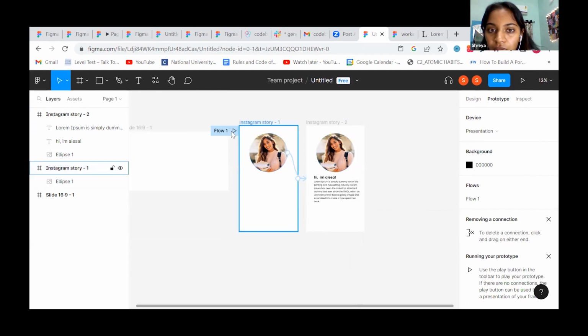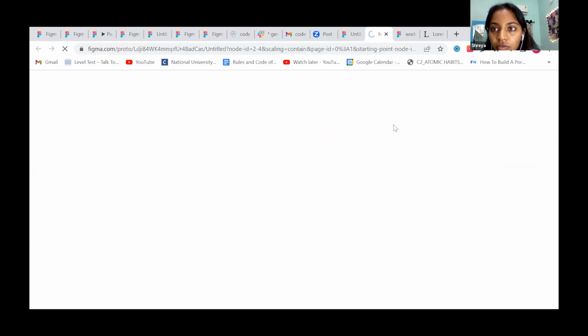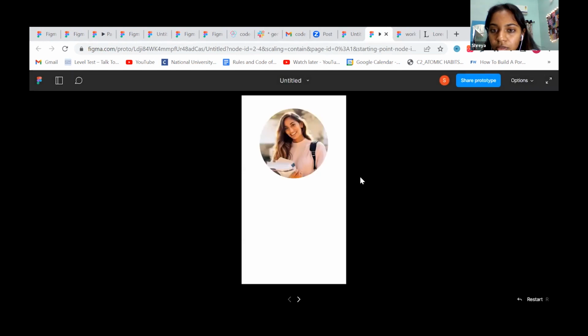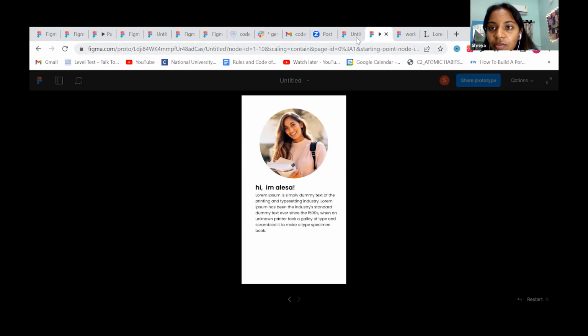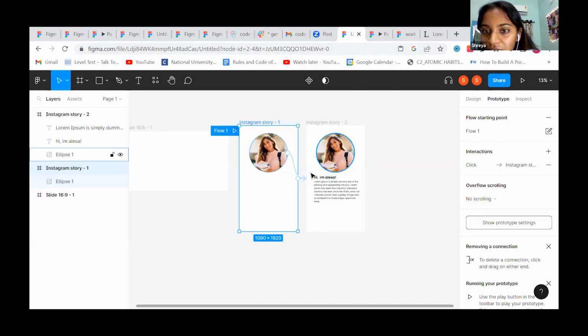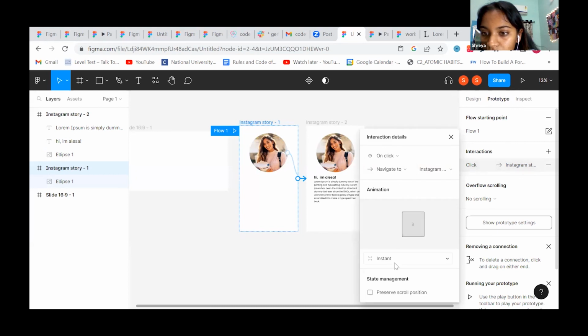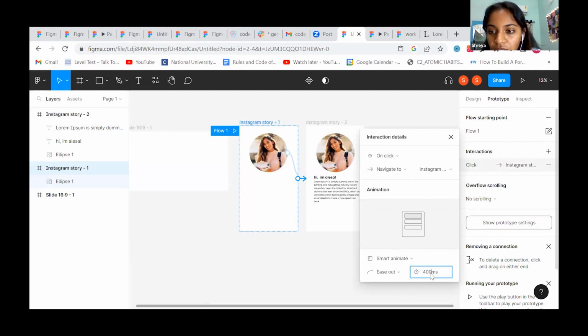So yeah, let's go and check this flow out. When I'm clicking on it, it shows me this. Okay, let's actually smart animate it. Let's change it to 400 milliseconds.